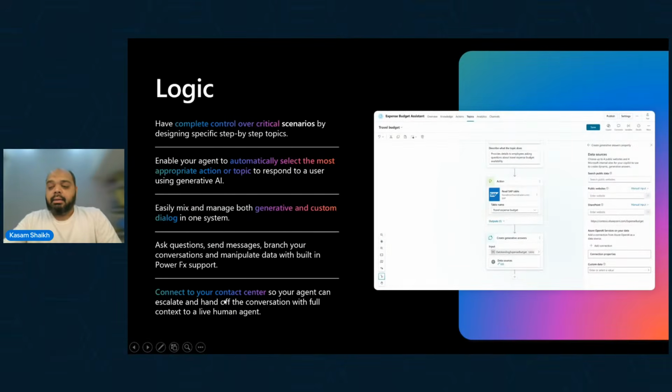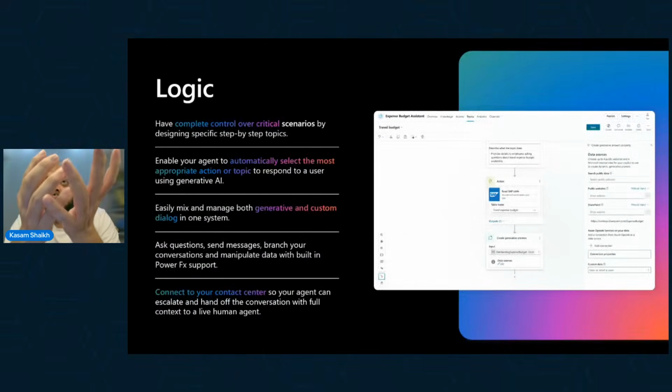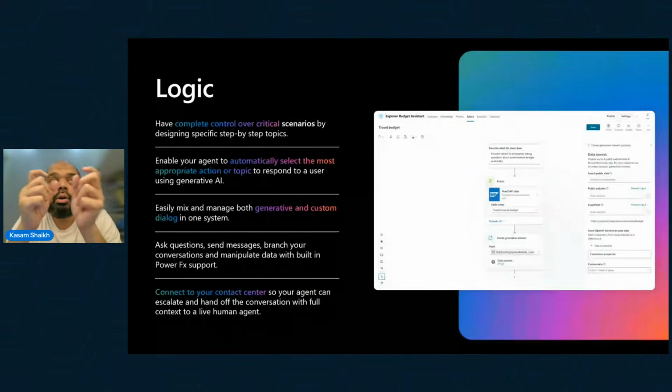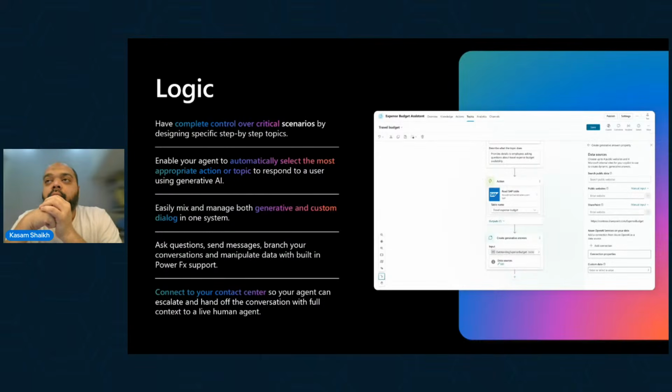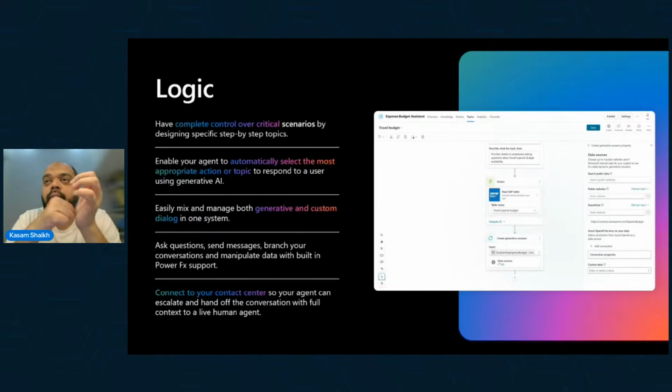So we'll come to it again, but before that, let's talk about what it was on Logic. In that demo, we briefly talked about topics, and how generative answers uses a custom topic to have those generative responses. Now we will build out an agent solely by connecting it to our knowledge. If you want to fine tune your agent and have more control over the topics, topics is how we do that.